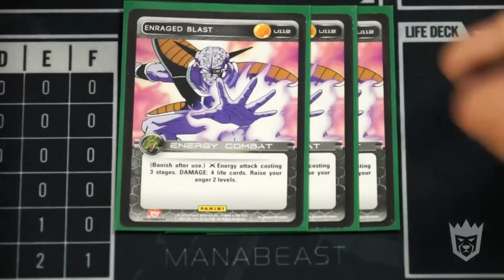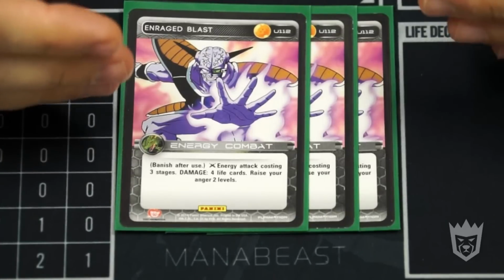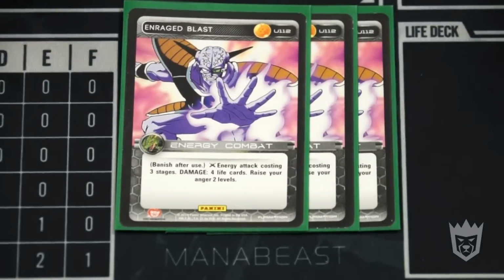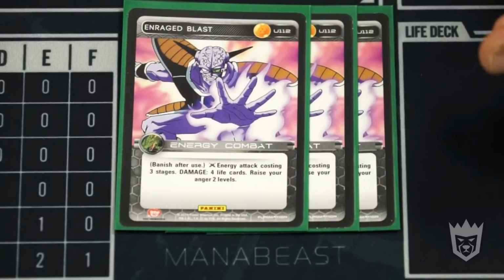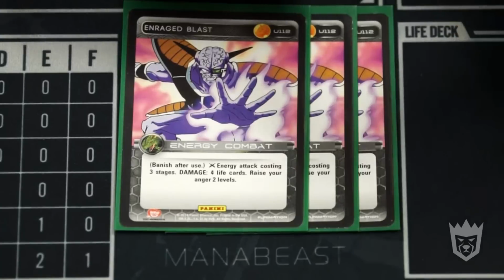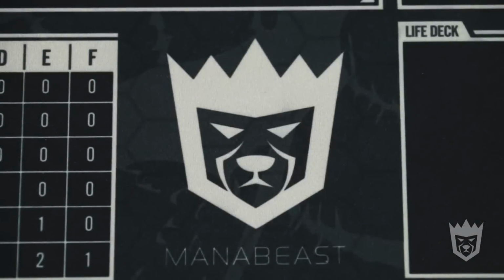I mean, it's a poke. It's gonna do 4 life cards if it hits, and we raise our anger by 2. 2 for us is such a magic number. If we can raise our anger by 2 and we're at 2, everything goes in 2. So we're at 2, raise by 2, get to the next level. That's why this card is really important, because when you're mid-level and you're at 2 anger, you want to get up to the next level as soon as possible. You don't want to get hit by a devastating blow. You don't want to get hit by an anti-anger card by any means. This card just bumps you up to the next level as fast as possible. So we run it at 3.